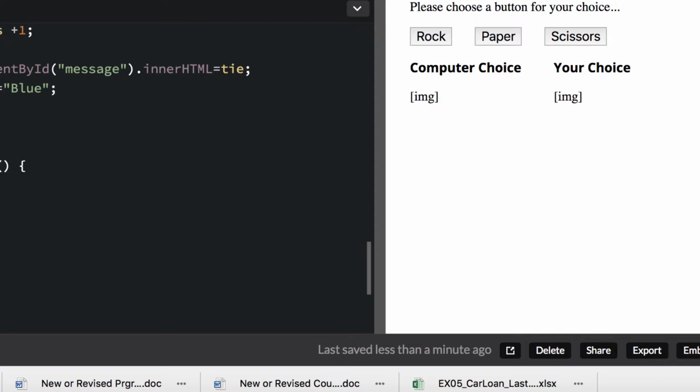So if we win, we're going to say mess, and we already made this variable for mess, so that helps us. We can say mess dot innerHTML equals, and then double quotes. We don't have to make a special variable because we'll just type it, since we're only going to do it one time. So we're just going to say you win, because you want to see that first, because if it's more positive, you win, and then we'll say game over. Then we know the game's over.